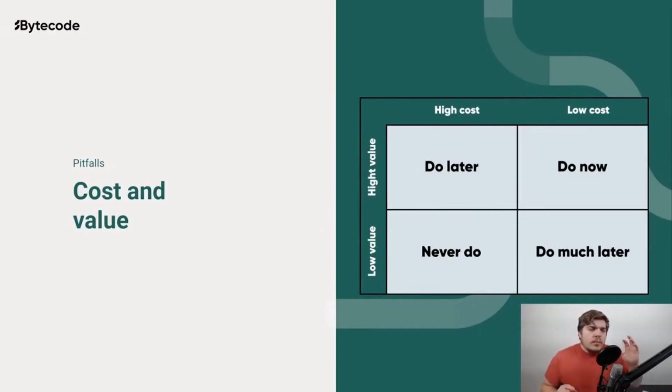You can make four categories based on the cost of a feature and the value of the feature. And this is how you should categorize things. You should think of your ideal picture: this is how my product would look in the most ideal situation, with infinite time and budget. Then divide that into your features or epics or however you like to call it. And then you can categorize these features on how much it will cost and how much value it will bring.